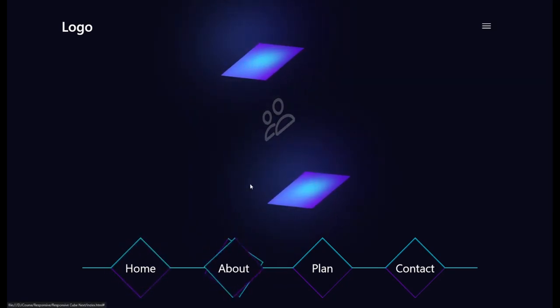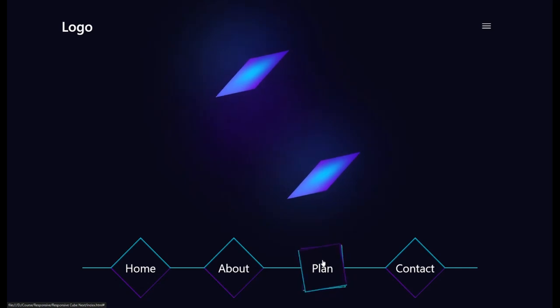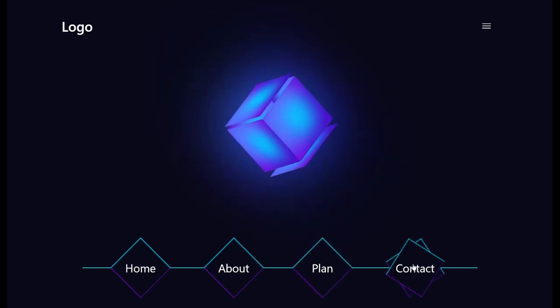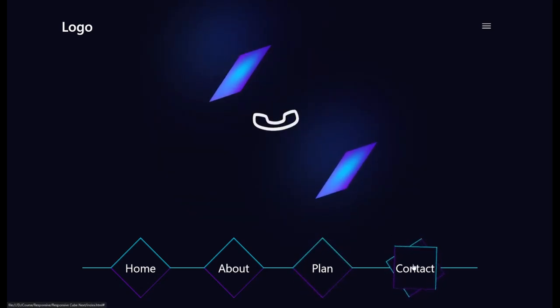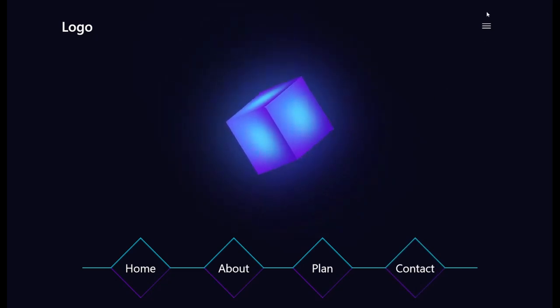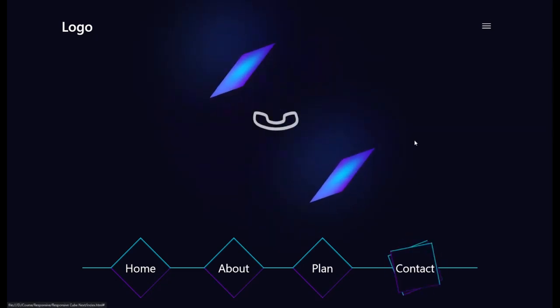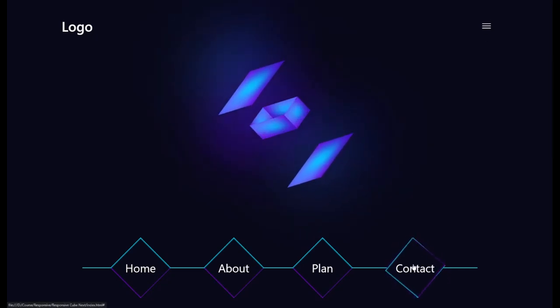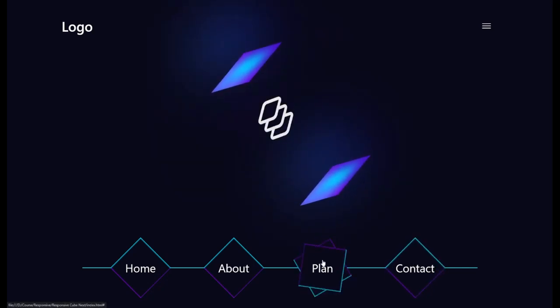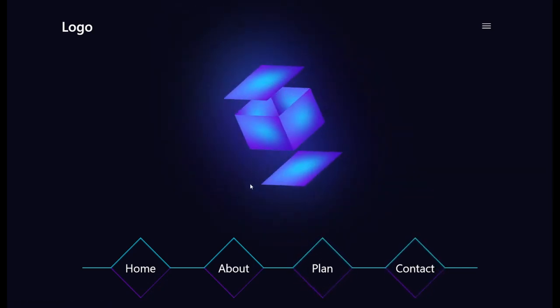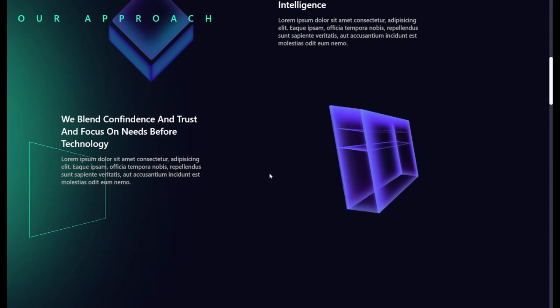You can see this menu, it's not position fixed, so I just made it a simple design, just a simple menu. And this is a beautiful hover. We're gonna create it with JavaScript, again, simple. So don't worry about it. We're gonna learn it in JavaScript. Next we're gonna create something new.